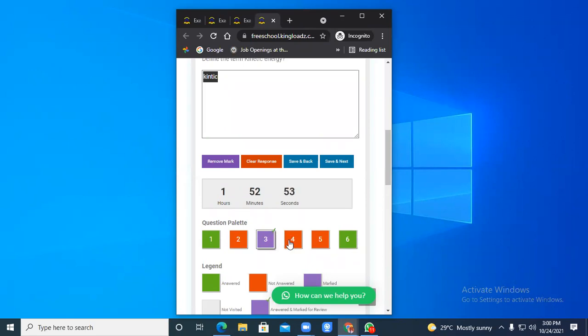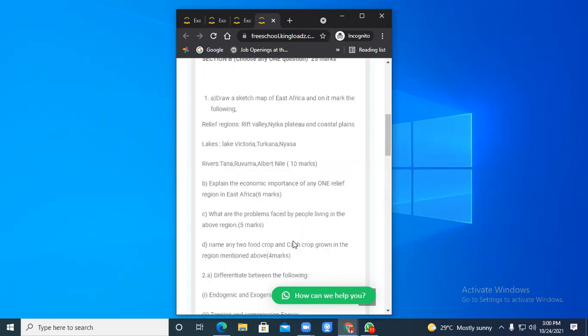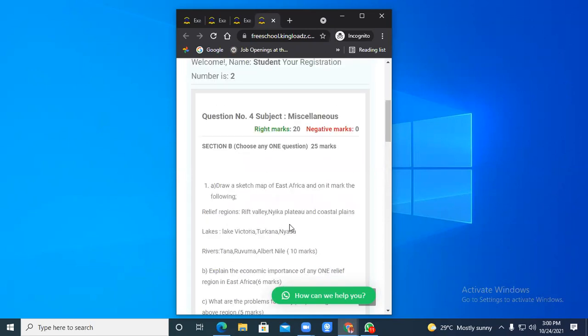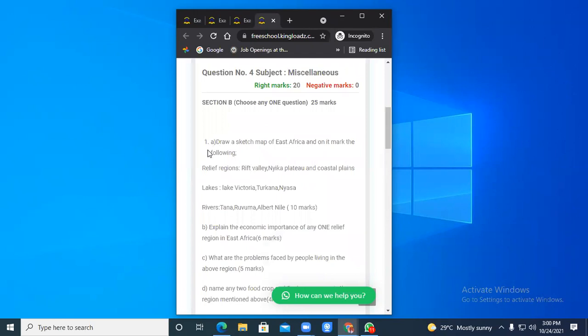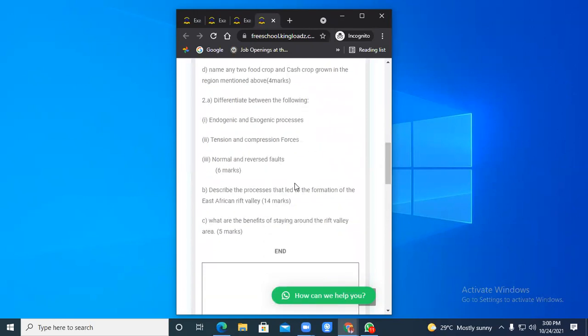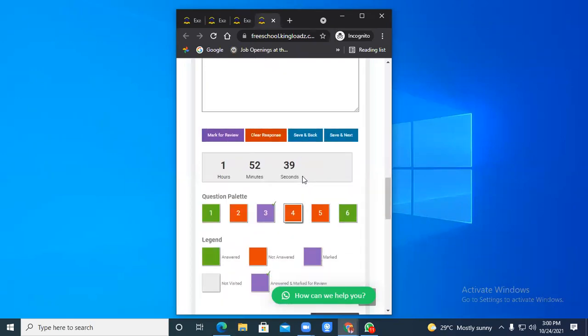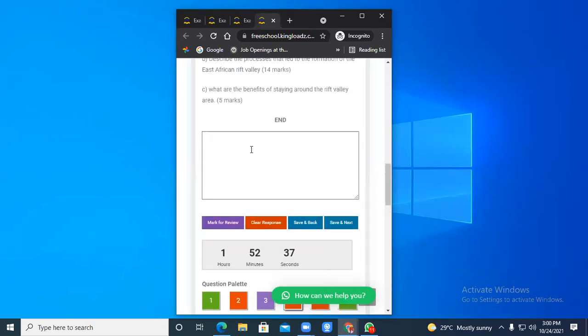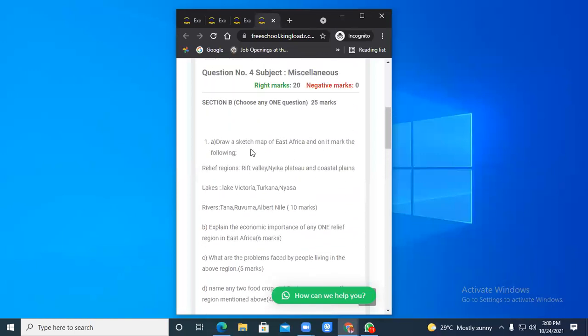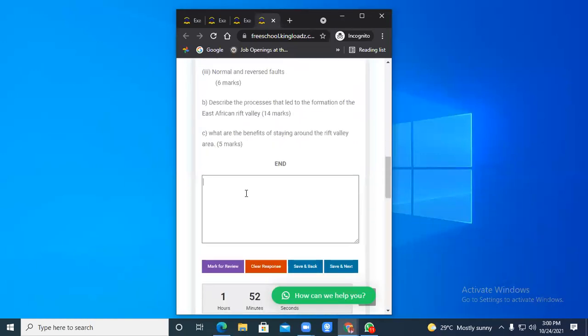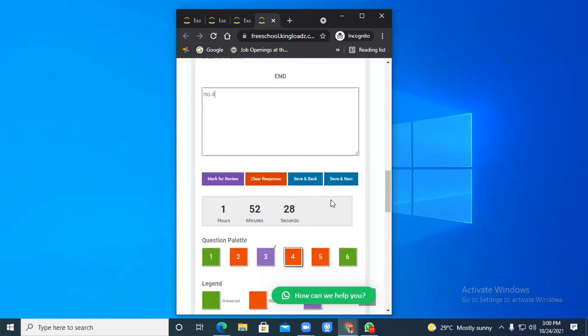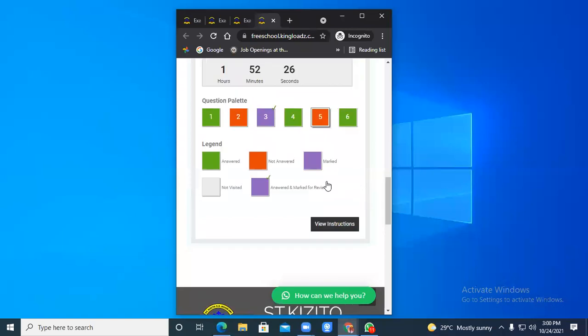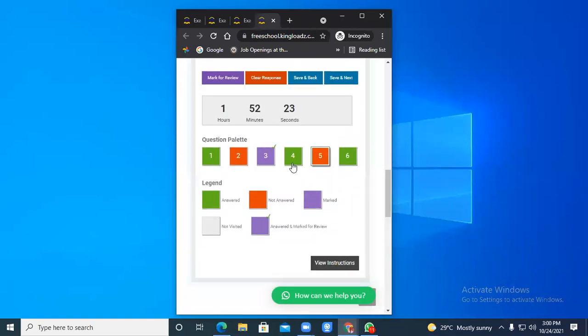If you want to go to another question, you can click on question number 4 and go to the next question. The next question is an essay question, where you also need to write on a piece of paper and submit the answer on WhatsApp. If you have finished, you have done this question and you know everything that is there, you can say, I've done question number 4. So you save it. Question number 4 changes to green. You save it and you have done it.